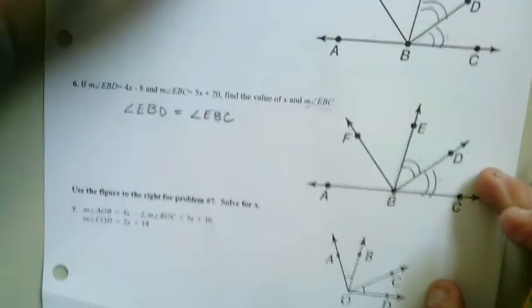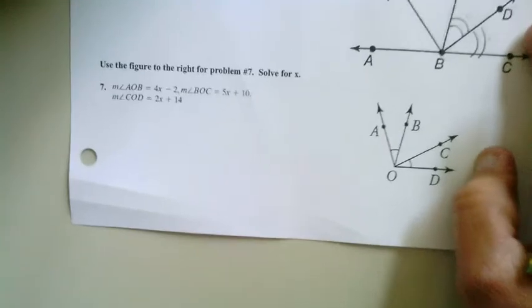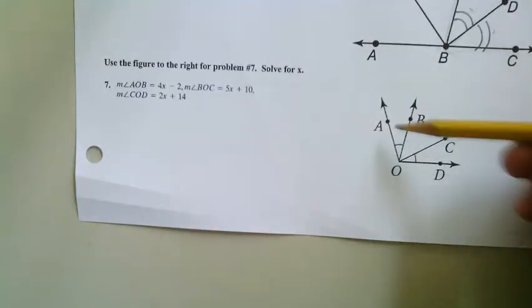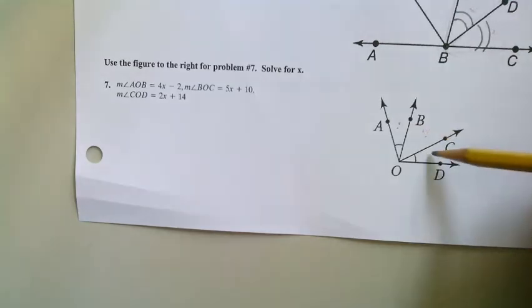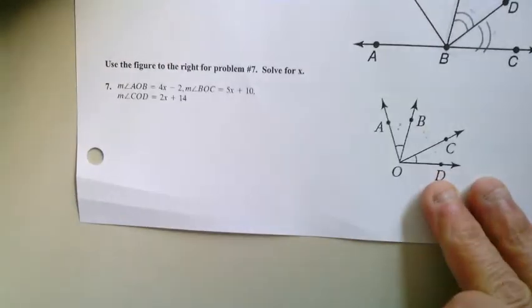So knowing that, you should be able to adjust your equation based off what we just looked at right there, and then go ahead and solve for X. And don't forget to find the measure, that M means measure, of angle EBC. A quick hint about the last problem, number seven here on the first page. They're giving us information about angle AOB and BOC, and they're giving us information about angle COD. Well, a hint would be, what do we know about two of the angles in the picture? That's all you really need to know to figure out what X is going to be.